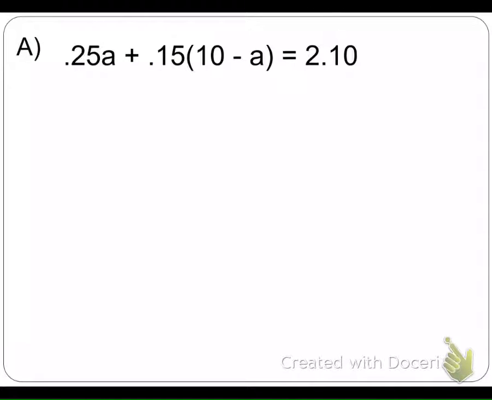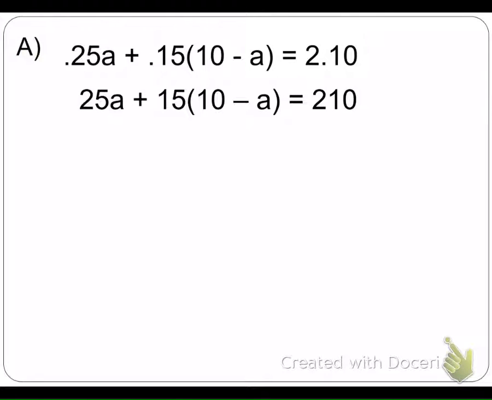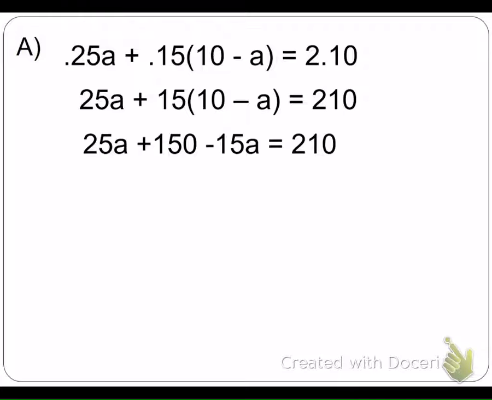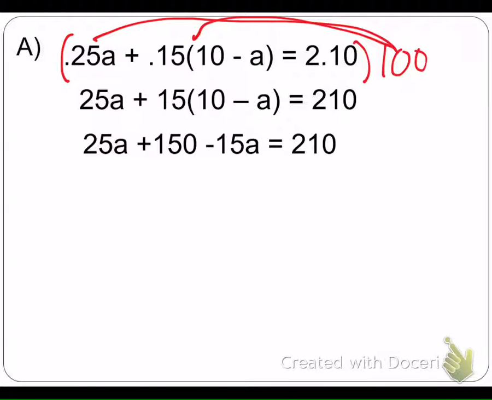All right, so how should I start this one? Yeah, we can distribute. Or I'm actually just going to put both of these up at the same time. So we did it in reverse yesterday. Here's just showing you that you could do it in either order. You could get rid of the decimals first. So there's a step here that's not really that obvious, but this was all multiplied by 100. Now, the key there is that you multiply only the 0.15. Then you distribute that. You don't distribute the 100, okay?